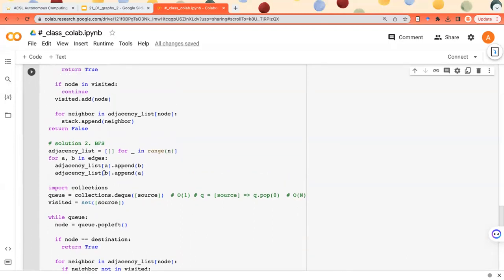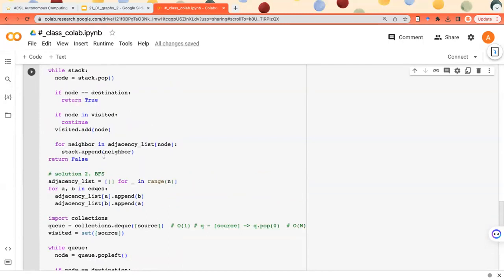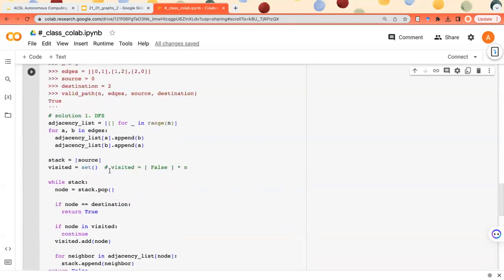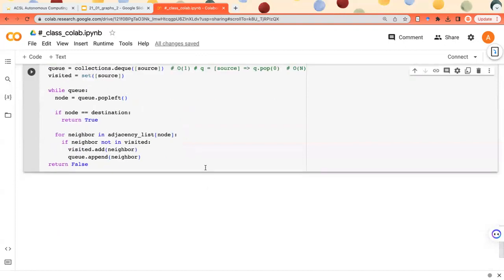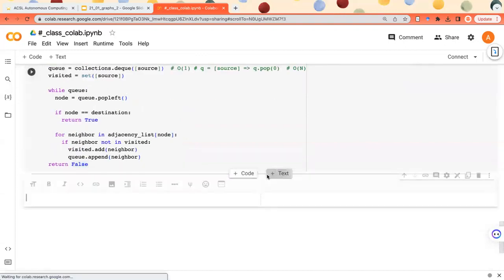So basically, DFS and BFS look similar, but somewhat different. So if you just want to check whether there is a valid path or not, we can use both DFS and BFS. All right. By the way, I should have mentioned this before. DFS and BFS are one of the most frequent topics that appear in coding interviews or coding tests of tech companies.